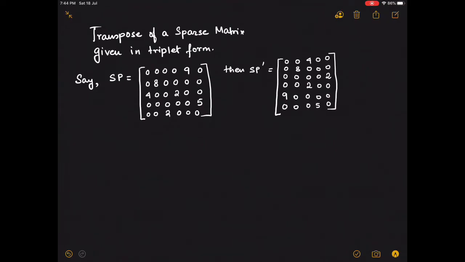Now if we try to convert this matrix SP into its corresponding triplet, we will have a triplet matrix as given by TRIP. Here you see that the matrix SP was a five cross six matrix and had six nonzero values. Accordingly the TRIP matrix has 5, 6, 6 in its first row. The rows and columns of the rest of the nonzero elements are then placed in the TRIP matrix.